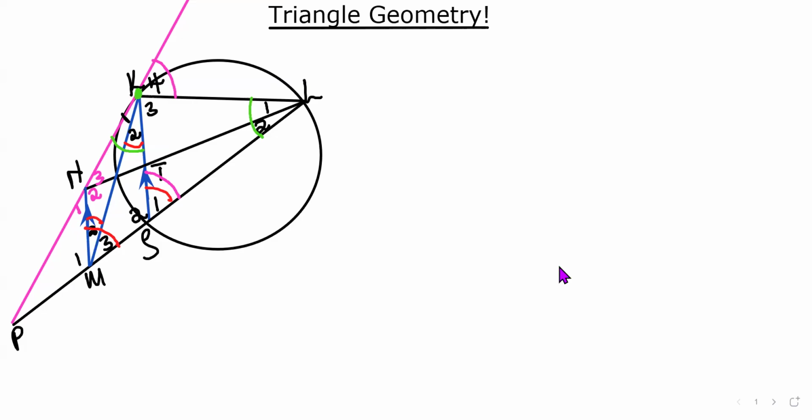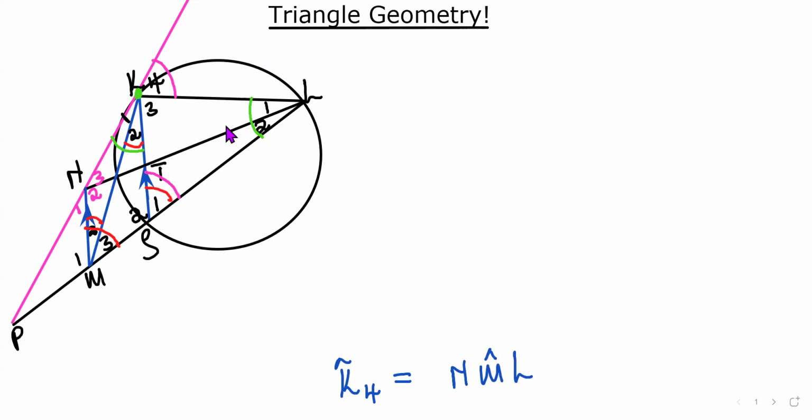You don't need to talk about co-interior angles because we know that they add up to 180. And since we are not given the magnitude of any one of them, it's not really helpful having that knowledge. Nevertheless, let's get down to the first question. And this is actually for 4 marks. So what is it saying to us? Well, let's see. They say, please prove that angle K4 is equal to angle NML.